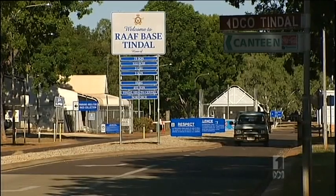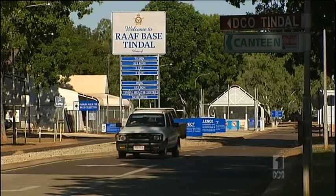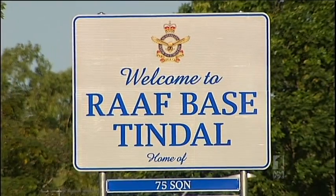The original runway at RAAF Base Tindal was set up during the Second World War to help counter the Japanese attack on Australia's northern frontier. It was deliberately located south of Darwin, and that really was out of reach of the Japanese Imperial forces. And it really was to make sure that we had a robust air defensive cover, that if we needed to get up to Darwin, then we could. From its humble beginnings as an airstrip in the outback, Tindal has grown into a thriving community. The whole base houses around 550 service personnel, and if we include families that live on base, we'll be probably approaching up to about the 2,000 mark.